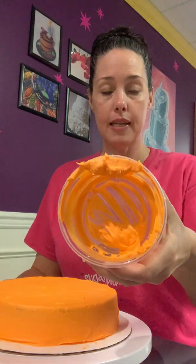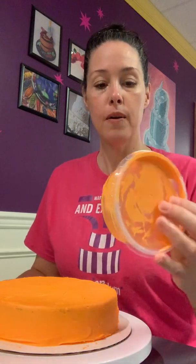All right, so I have all my icing scraped off. If you have any icing left in that container, you can go ahead and put that lid on. You can store this in your refrigerator. It's really good on graham crackers or vanilla wafers, something like that. So you can store that in your refrigerator.